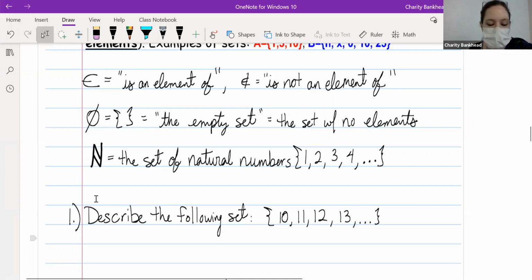Then we have the set of natural numbers. When you see this on your homework, it just looks like a bolded N. But when I write it, the way I learned it was an N with two sticks going across. That's the set of natural numbers, which starts at 1 and then just counts up from there: 1, 2, 3, 4, 5, 6, 7, 8, 9, 10, up to 1,000,000 and beyond.